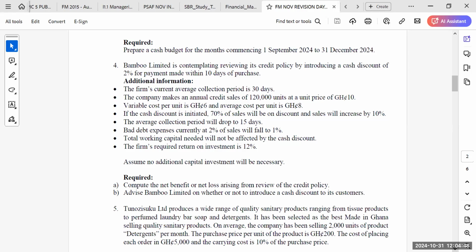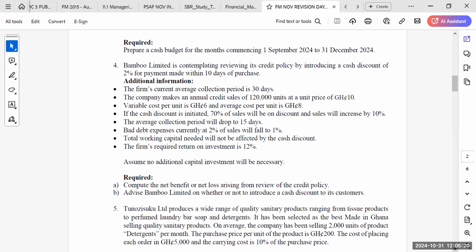The people that are not going to be taking a discount, they will pay within what? If we are using a discount, they will pay within 15 days. The 30 days is when we are not giving any discount. So all of you, whether you pay on time or not, no discount to you. But if we are introducing the discount, the people that are not going to be taking a discount will pay within 15 days, and the people that are going to be taking a discount will pay within 10 days. I hope that is correct.